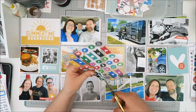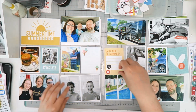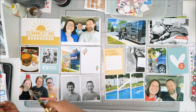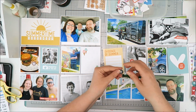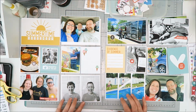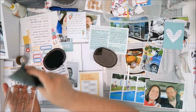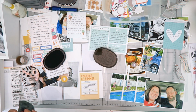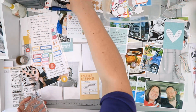All right, so let's go ahead and start with the left-hand page. I'm going to use that Summertime Happiness card as my title card. I will add the week number to that as well. The photo next to that is a family photo of myself, my husband, and my son. We went to get ice cream after we took my son to get his haircut, which is going to be in the bottom right-hand corner. Keep in mind, when I'm saying bottom right, I'm talking about the left-hand side of the spread right now.